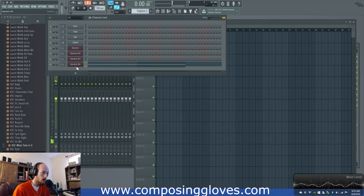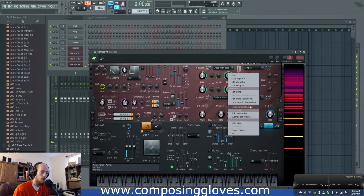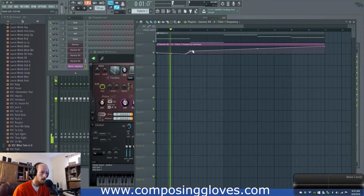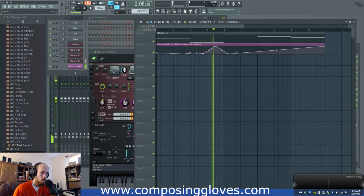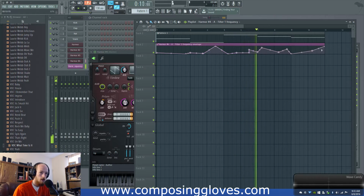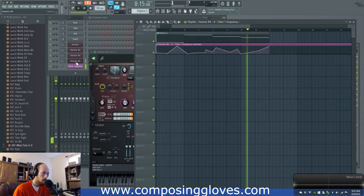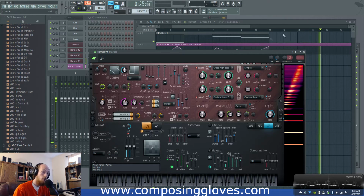And what I want to do on this is high pass it. I know I had a different filter there, but I'm going to high pass it and automate that. And you see, we get this really interesting thing. That whooshing is caused by the resonance. And then you could continue going on with something else.